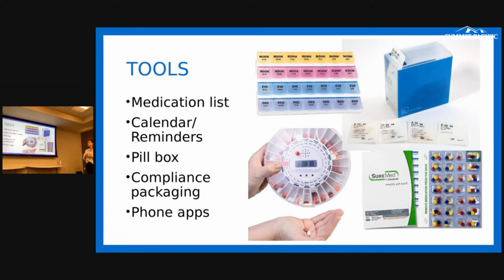And then the pharmacies will also do this thing called a strip pack, which is basically the same idea, but you have one little pack for each time of day, and then you rip it off, you take it, and then the next time of day will be ready for you when it's that time. So our local pharmacy here in Alma does compliance packaging, and they do strip packs like that. They do it at the McClary Pharmacy, but we'll deliver it to Alma Pharmacy for patients to pick up.